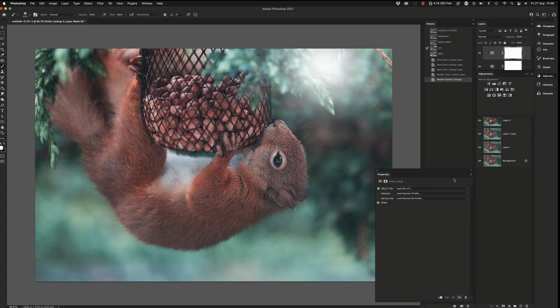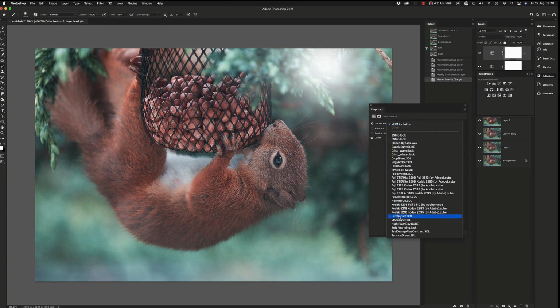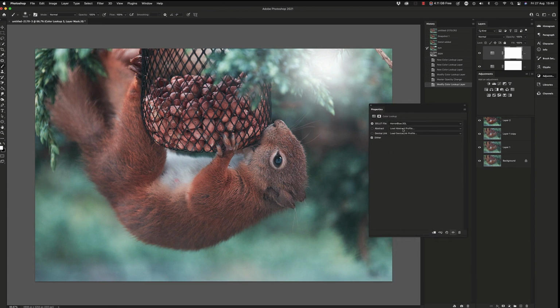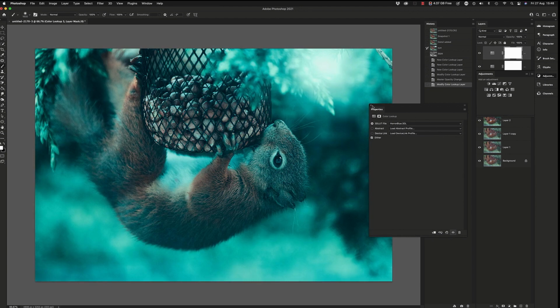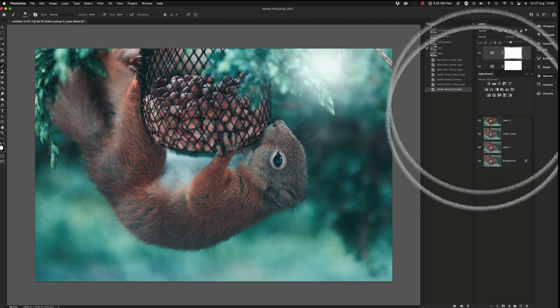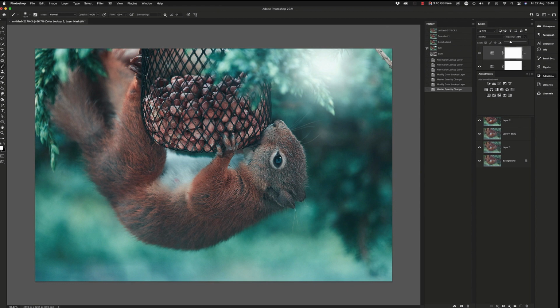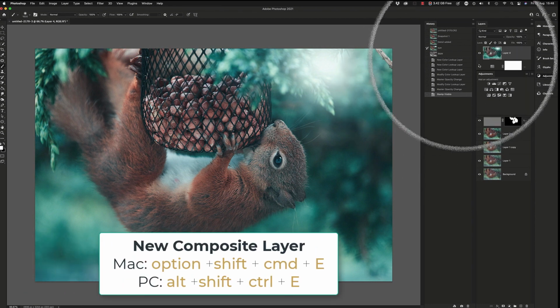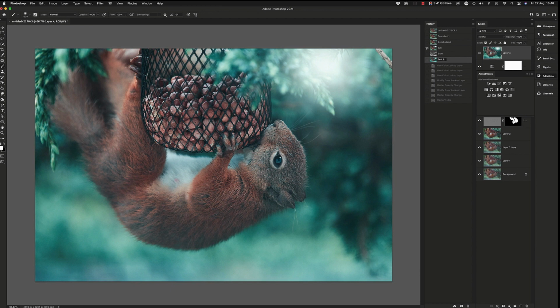And then the other one, I'm going to go scary blue. Where are we? Horror blue, there we go. Which should go absolutely nuts until I tone it down. So take it off and then bring it back in. And we've got a very kind of teal and orange look, which is very, very popular in movies at the moment. Okay, so we're happy with that. I'll make a composite layer of that. And actually, I'm going to save that as... So I'm going to call this teal and orange.